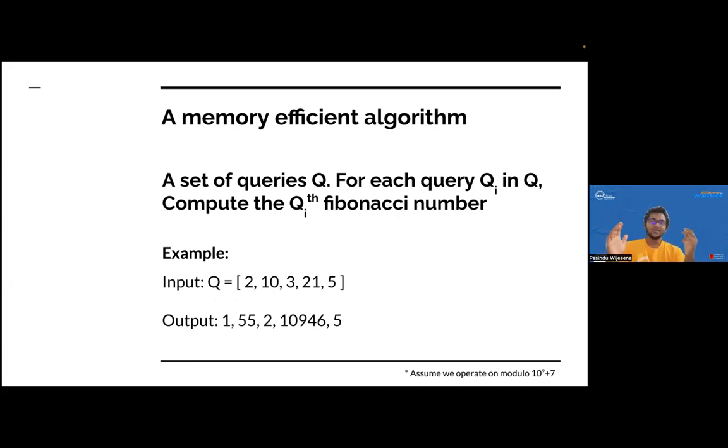Or another thing, if you have heard about hash maps, a hash map is something that we can use to store the result. Then finally, once we get to the maximum point, we go through this original array, and let's say we come to 2. Then from that hash map, we find the second Fibonacci number, and then we see 10, we get the 10th Fibonacci number, and 3, the third Fibonacci number, and we print it here. So hope that was clear.